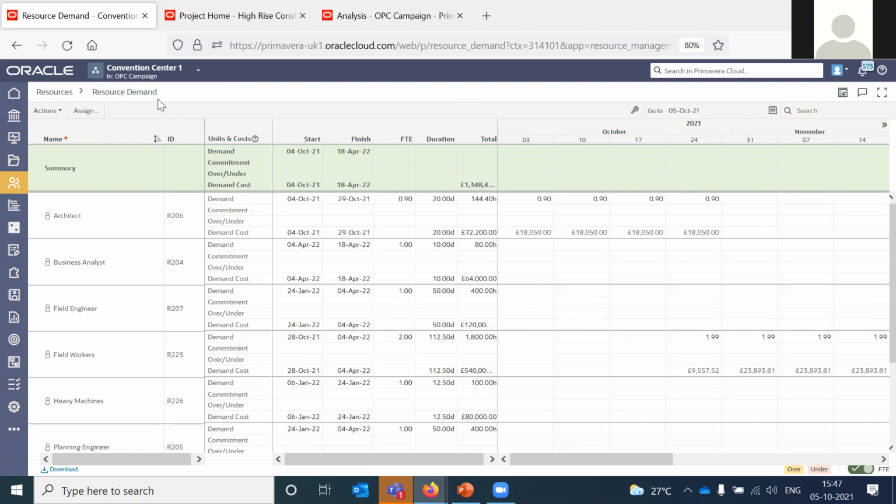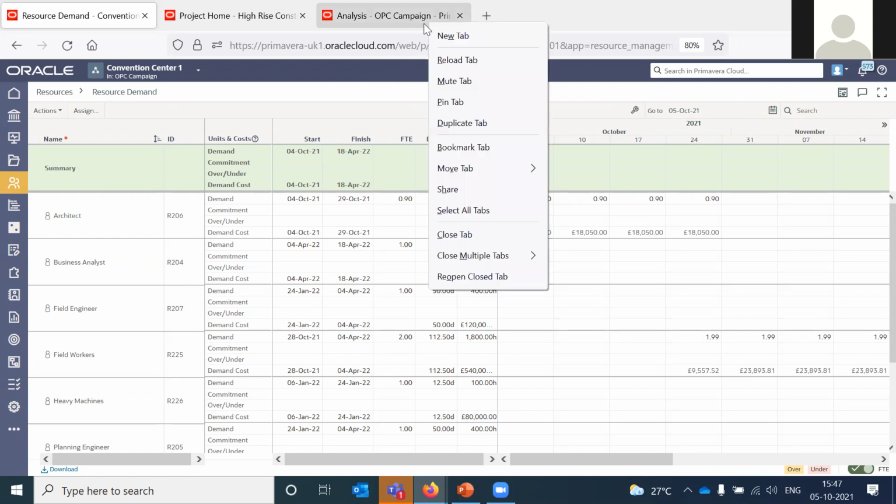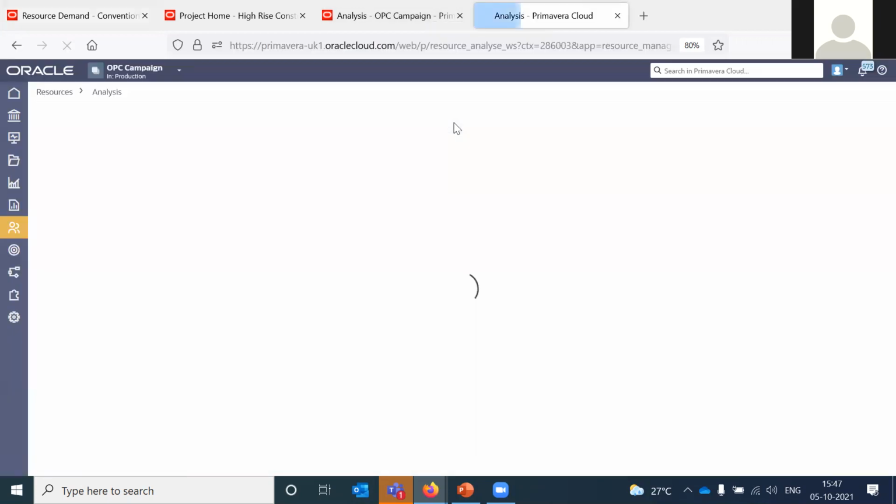The resource demand information from the project level rolls up. If some of you have attended the portfolio session, which was the first session in the series, which I did, then for example, I will duplicate this tab and go to the portfolio.